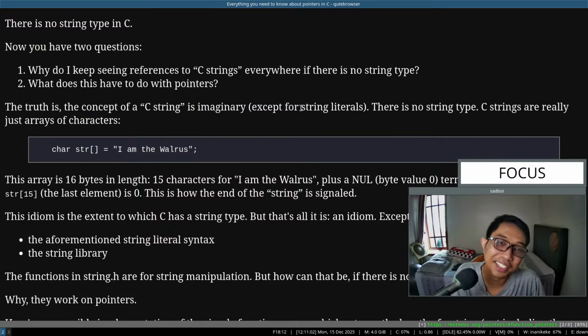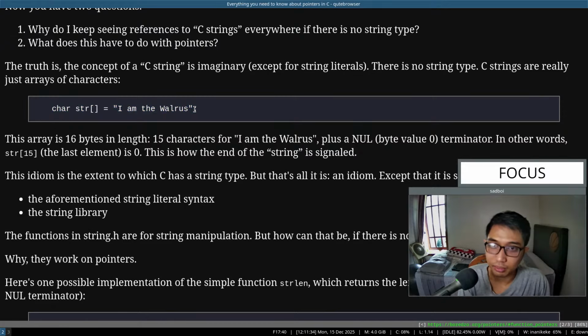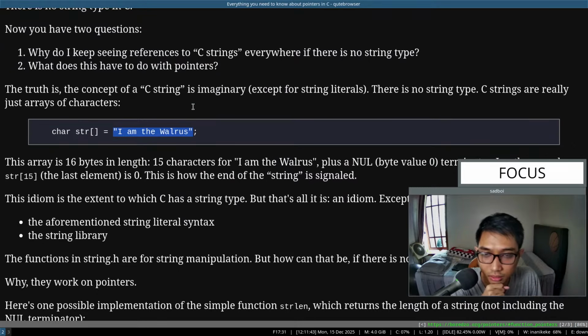Except for string literals. Okay, so string literal is not string. Is that it? Well, let's continue, I guess. There is no string type. C strings are really just arrays of characters. Okay. I mean, as far as I understand, this one is actually a string literal, right?